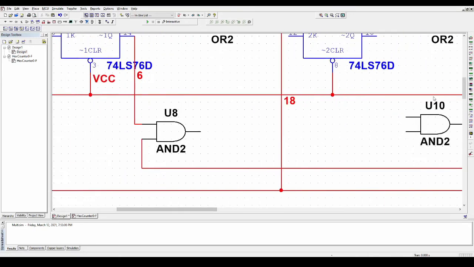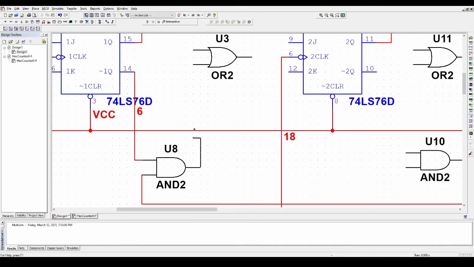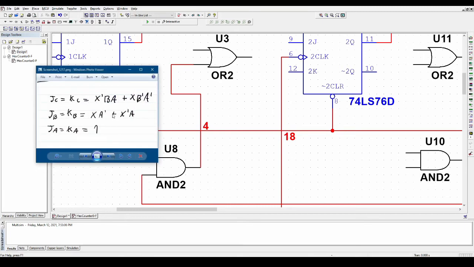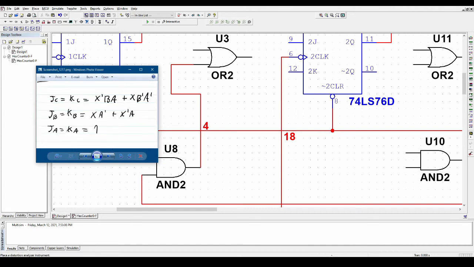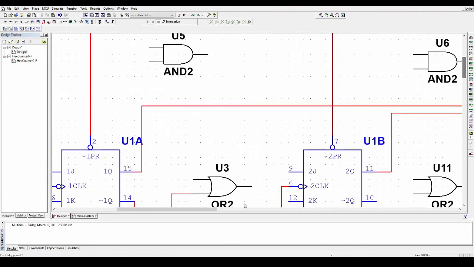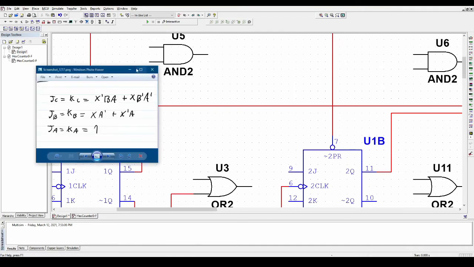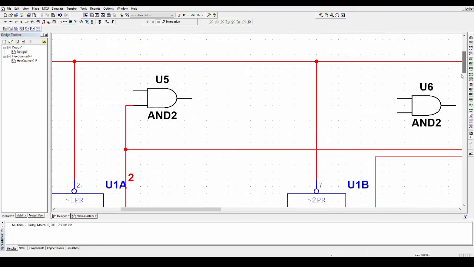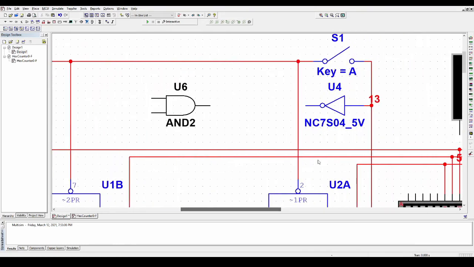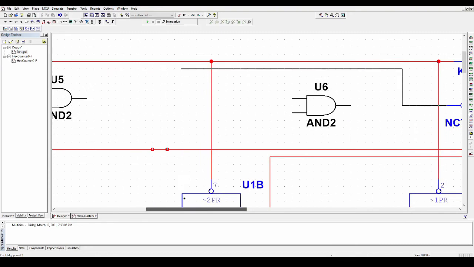So now here we have X times A naught, and that also has to be hooked up to an OR gate because of this plus here. Doesn't look like a plus, but that's a plus. So what should be coming in the other end has to be X naught times A. So we want A into one of the inputs of the AND gate, and we want X naught. So remember, this is my X here, and I want the not version of it. So let's move all the way to the right, moving up here.